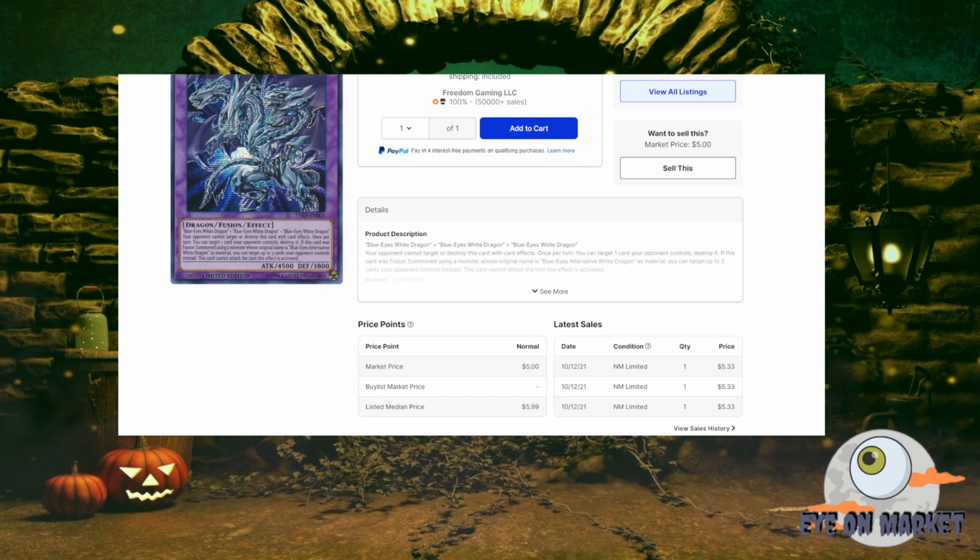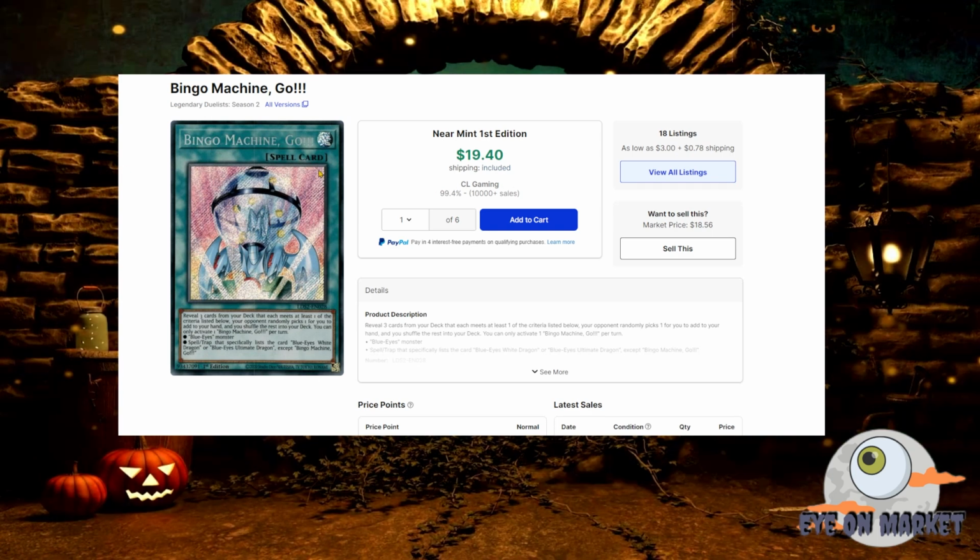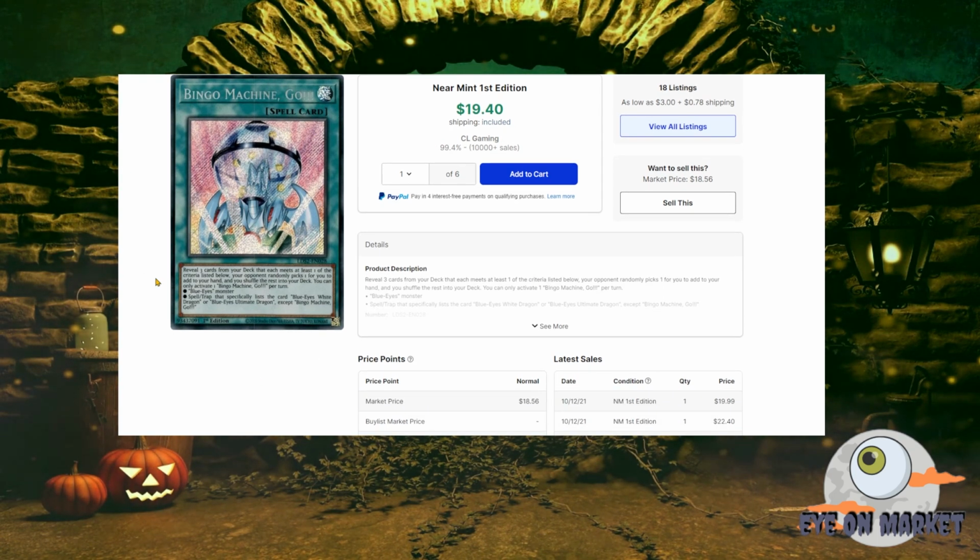This basically can pop opponent's cards, it can't be targeted or destroyed by card effects, and if you make it using the fusion spell that lets you summon from the deck, it basically gives you additional pops. So there's a lot of reasons to like this card and keep your eye on it, and I think for $5, if at any point you look at it as something you might be interested in playing, you're better off to grab it now.